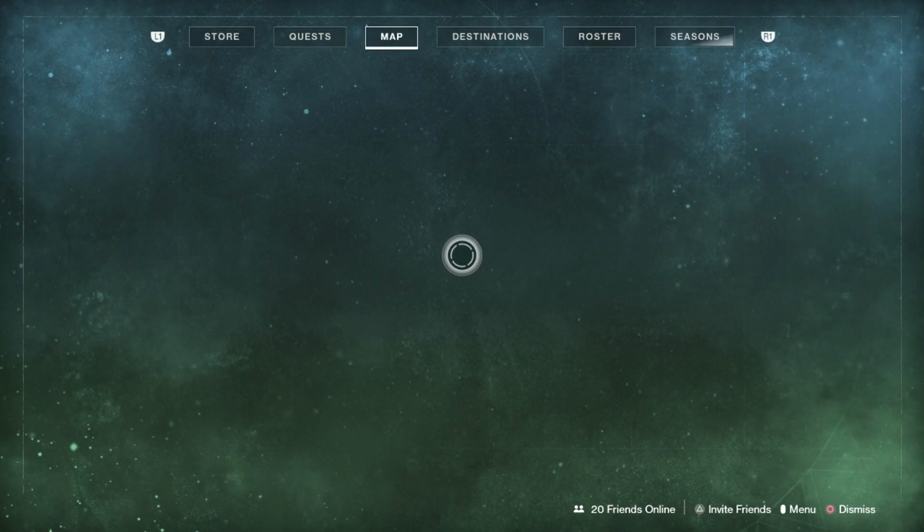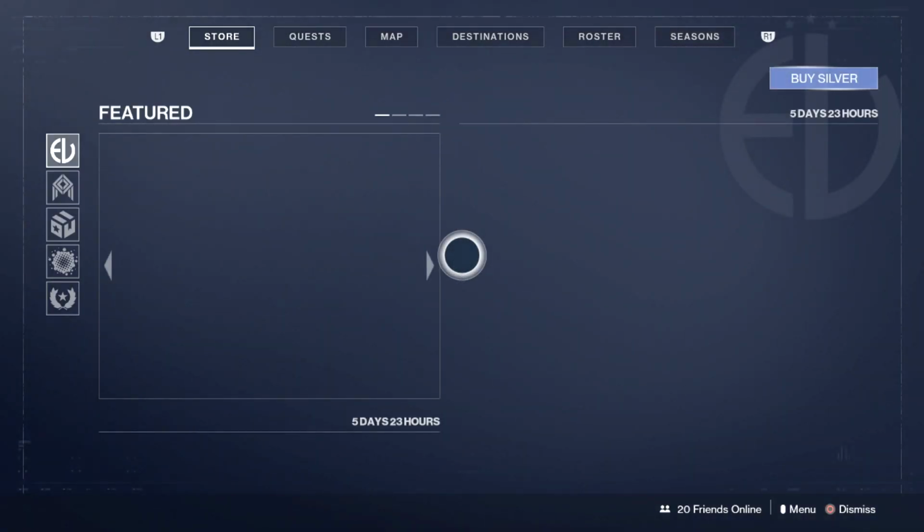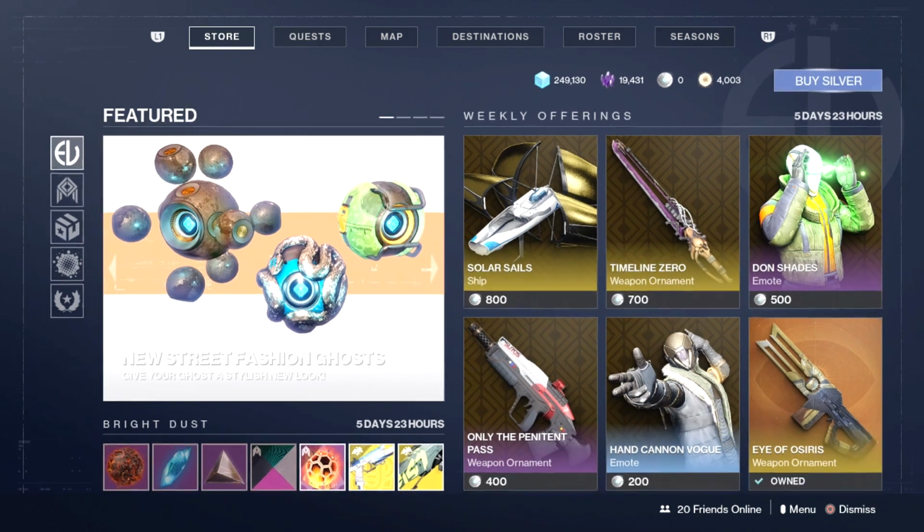So with the weekly reset guide, what we like to do is we like to look through the store, etc., and see what's new in this week on Destiny. So we're going to go through the store right now and see what there is. Okay, so we got some interesting stuff.